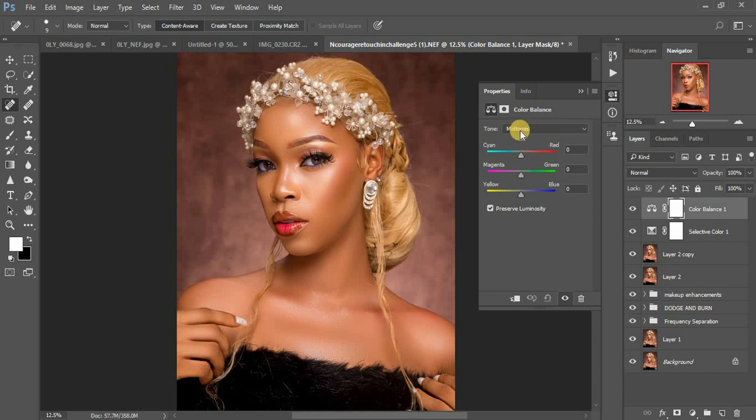So remember, now we are on our midtones, so we are going to add a little bit of cyans to our midtones, and we are going to add a little bit of yellows to our midtones because we want to get warm tones. So we are going to come right down to the shadows, and we are going to add a little bit of greens to our shadows right now. So I'm going to leave greens at 1.